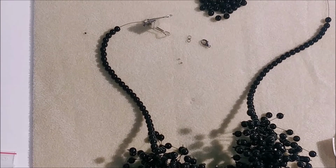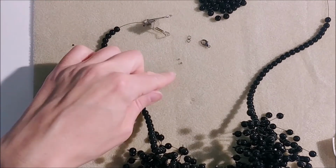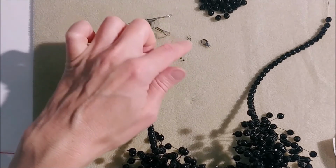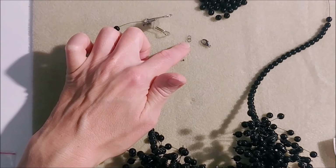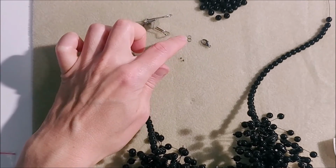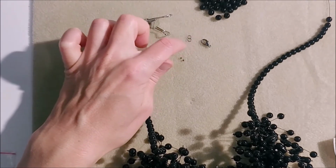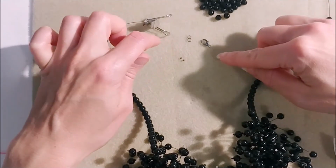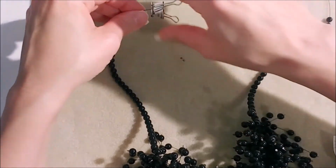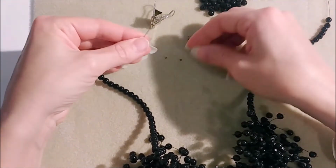Now we're going to try and put this thing together. I ran out of these wire crimp beads. I only have one left, so I have some other so-called black ones. You can see that they're more metal. And I only had black jump rings right now, but I think if you use glass beads, you should use the other kind that's called split rings, I think, because there are several rows of wire, so it won't open. And I also have a black clasp here, a lobster clasp. So we're going to make a loop at the end here.